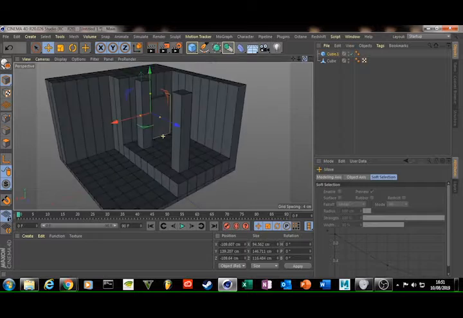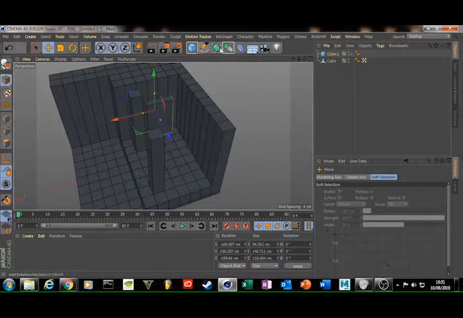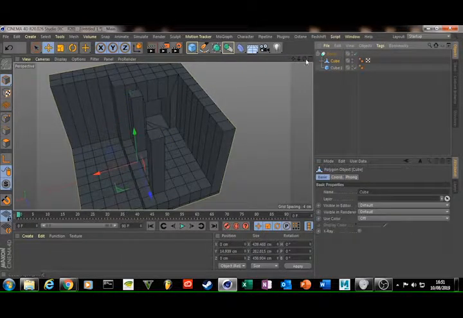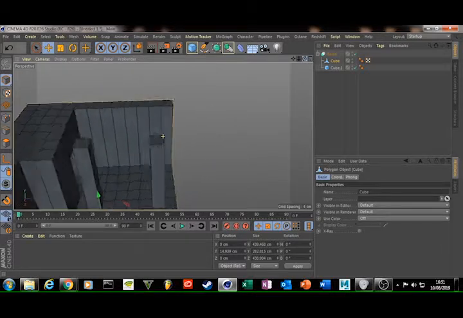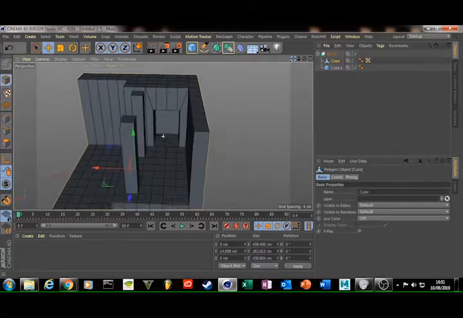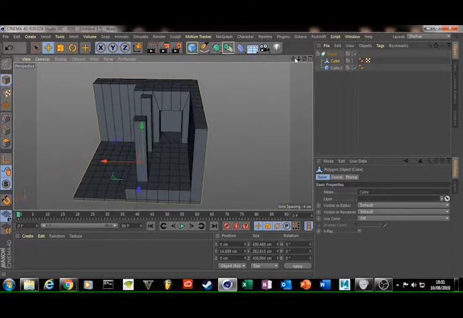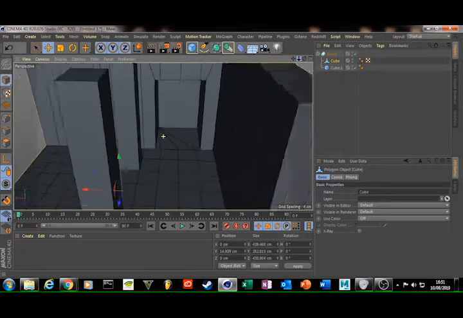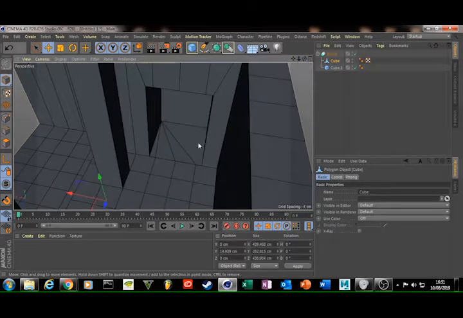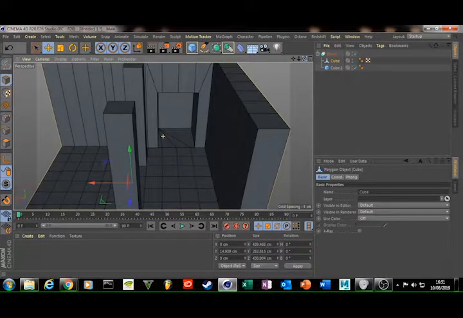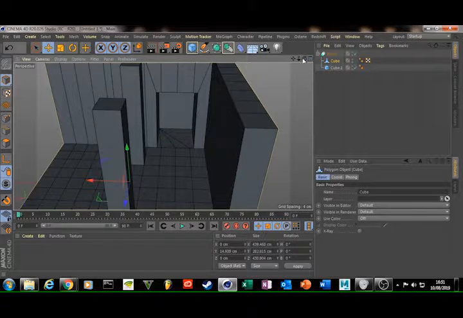Now we're going to look around, make sure it looks nice. We got a nice doorway almost. Now we need to go to our ball and drag both of the cubes in. So now we'll see that we have doorway. And now this is the problem about ball modelling. People that hard surface model don't like this because it messes up the geometry. So you'll see that we have a lot of these little triangles, and the rest of the model where it hasn't been balled, it's very nice, like it's just cubes, but here it's kind of rough and it's not as perfect anymore, if you know what I mean.